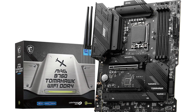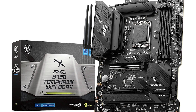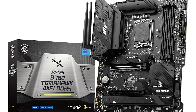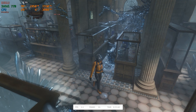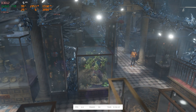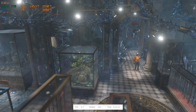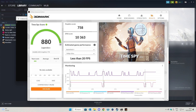All games tested will be at 1080p, with a combination of low and medium settings where applicable, and I'll put those on screen so you can see. Starting with a synthetic: 3DMark Time Spy Extreme, which runs really, really badly — quite slow — and the end score is only 880 points. A very miserable first outing for our processor, but hopefully things will get a little bit better with an esports title.